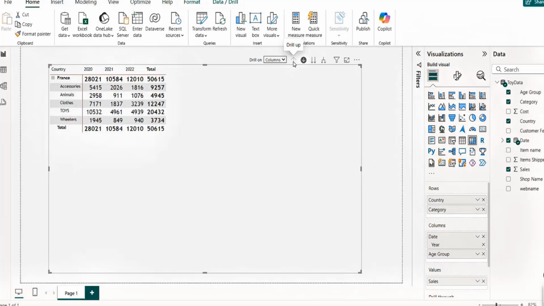Now, when you go and move this up, what will happen when you use this drill up is that you are back to the year, right? But in this country section, you are still on France, and this is where you get confused about how to do it, because I don't have this drill up available now. It's not clickable, right? See, on both sides drill on is activated. Now, whatever data you wanted to see based on these sub levels, and now you want to go back to your original data, which means you want to go back to the country and you want to go back to the date, right?